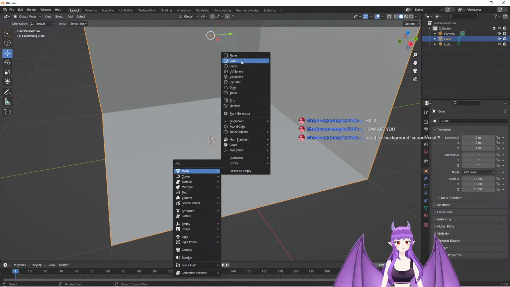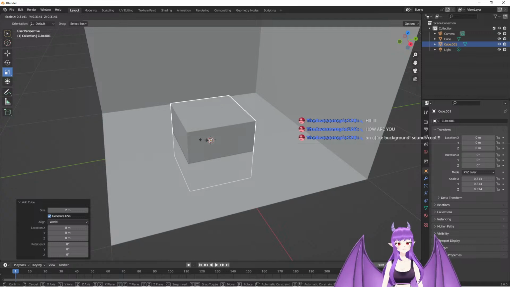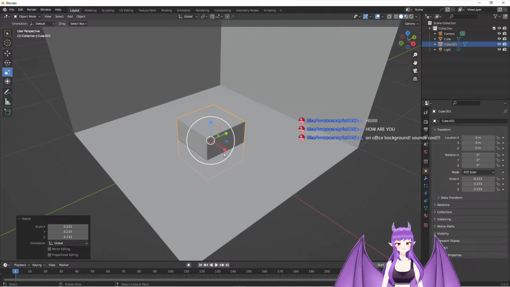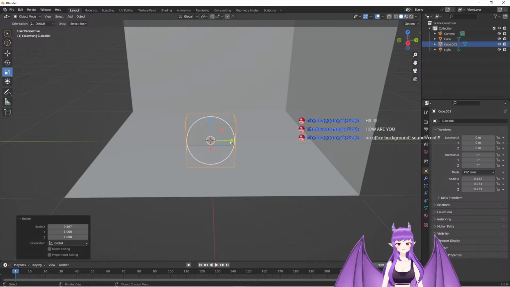Object mode, another cube, which we are going to shrink down to about desk proportion relative to everything else. Bring that in. Bring that out. Yeah.